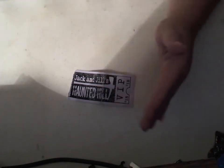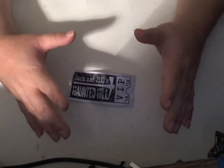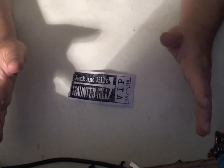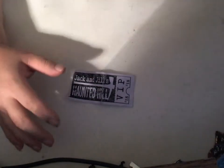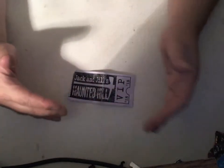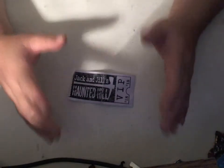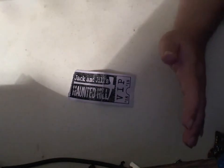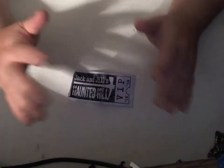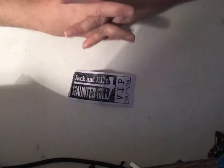Once you go through all of that, there are some scares along the way, but what makes this haunted house amazing is the entire atmosphere once you get down to the main level, where the haunted house part is. Most haunted houses are basically room, room, room, and sometimes they have a general theme, and then they change the theme to something else. This is basically an experience of what's down there that killed Jack and Jill and the policeman that went inside there, and anybody else who happened to wander into that area.